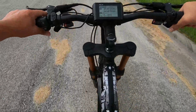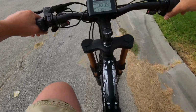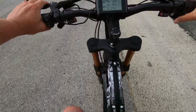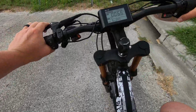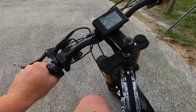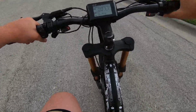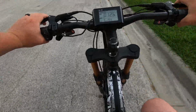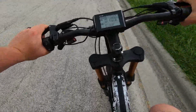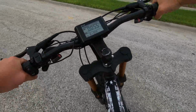I'm just gonna get it in a lower gear. So with the pedal assist on this thing, it basically kicks in and then takes you up to speed. So it'll kick in and then gets us up to that 11, 12 miles an hour, something like that. I believe these readings are fairly accurate on this thing. So that's pretty cool.